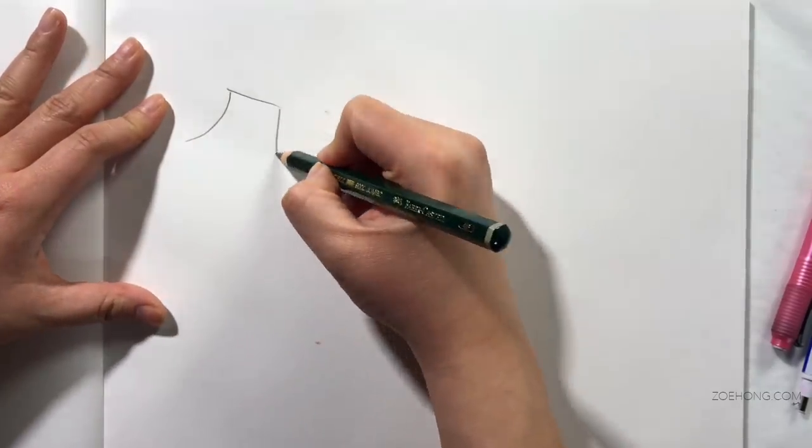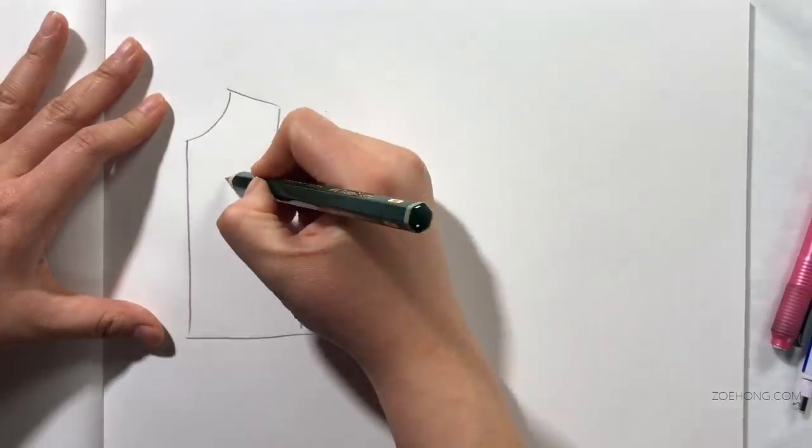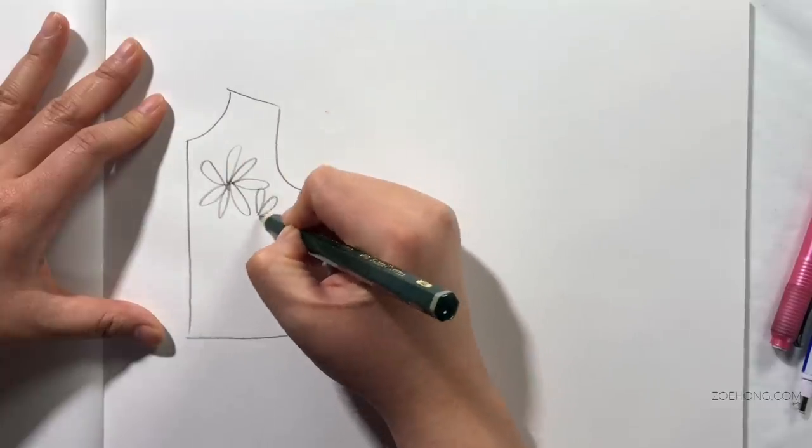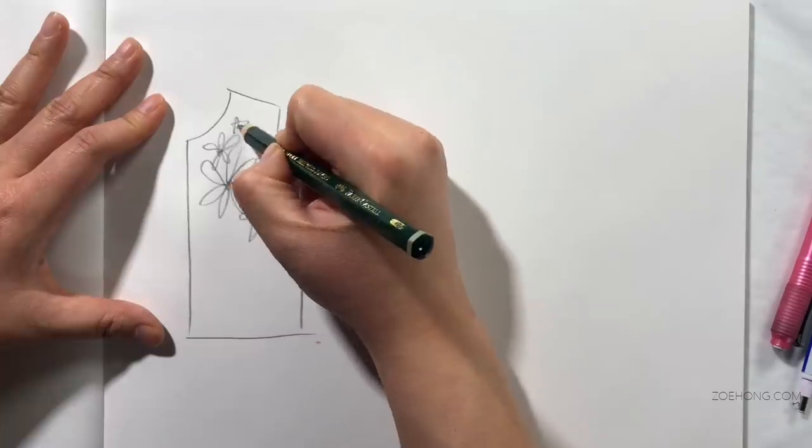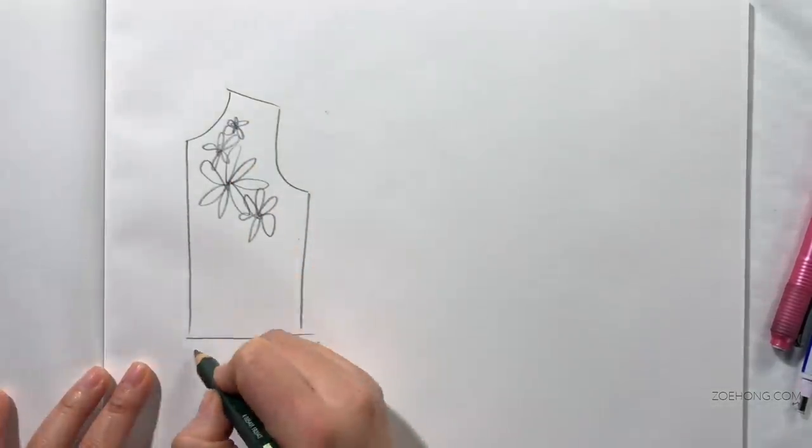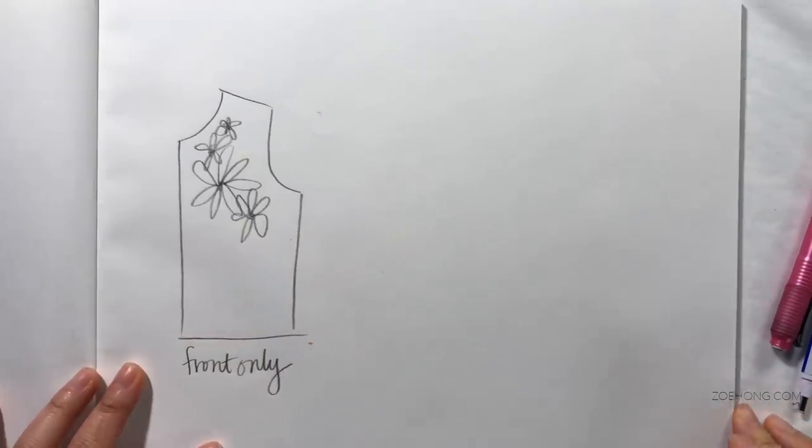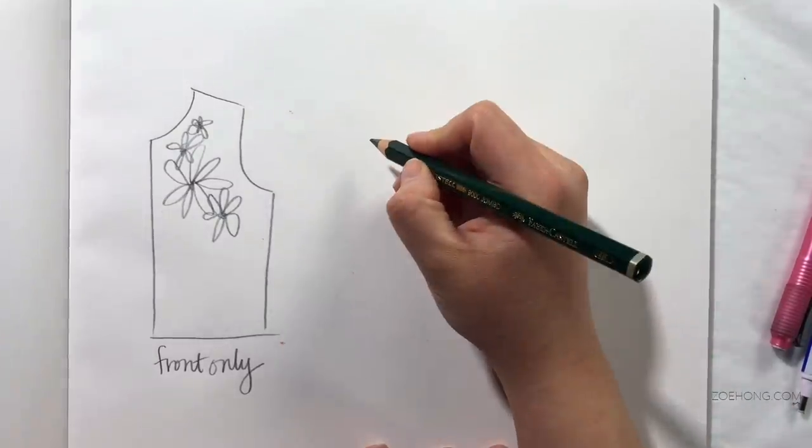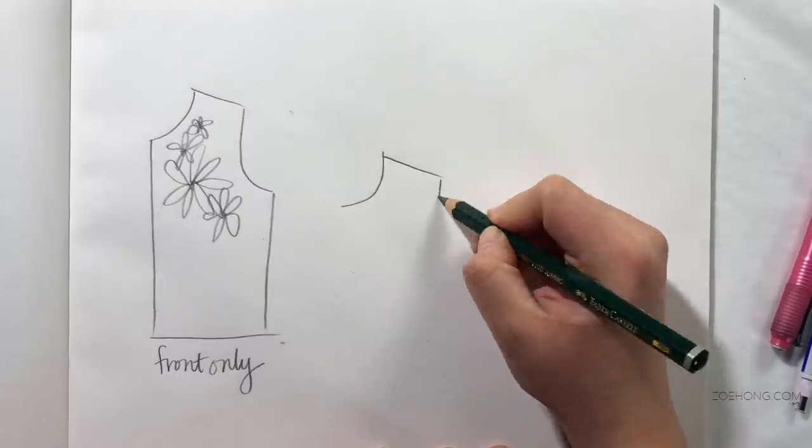Depending on what the embellishment is, you'll do this step after cutting and before sewing or after sewing or in the middle of sewing. If you're doing an embroidery or a bit of beading or an applique and it's all on one pattern piece, then you send these panels out to get embroidered, debossed, whatever, and then they will send it back to the sewing factory. You should have figured out the details of the embroidery, the colors, the placement, etc. during the sampling process.